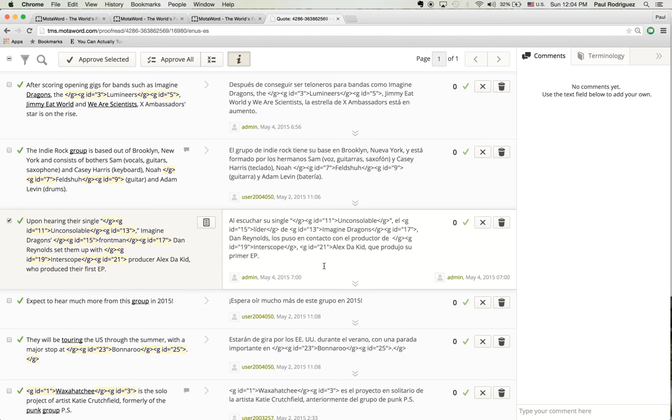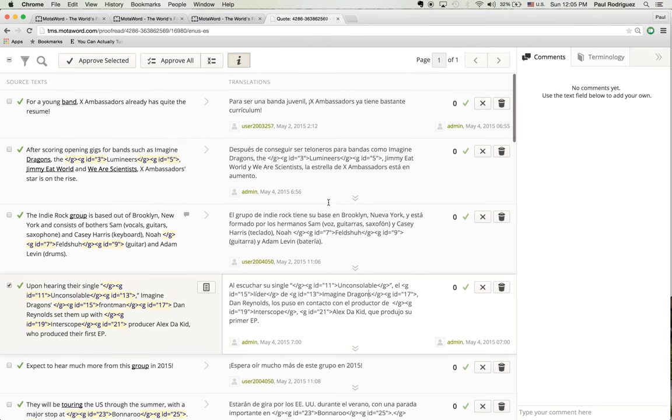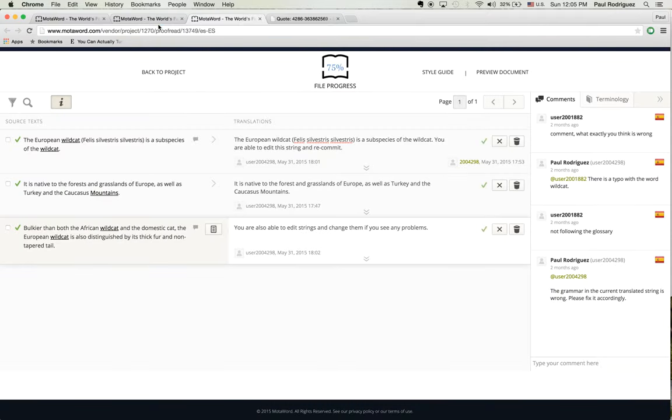I understand that in Vietnamese you may have to change the word order around because the language word order may be a little bit different. That is fine. You are able to change the Vietnamese word order around. However, tags have to remain the same. And essentially that is it.